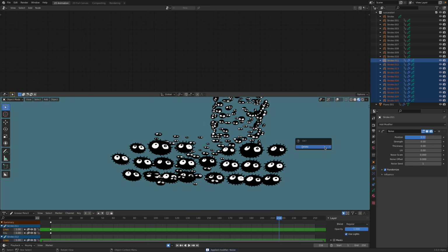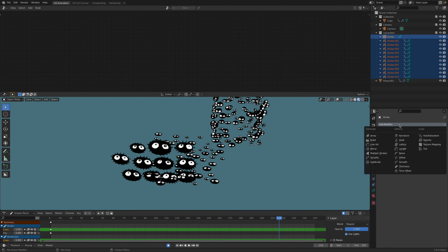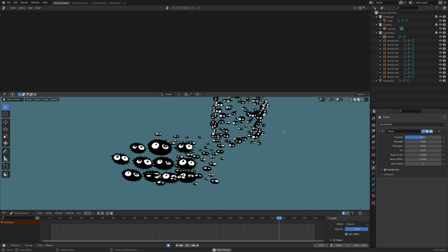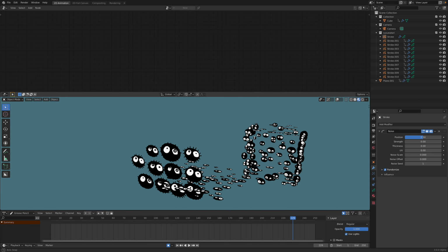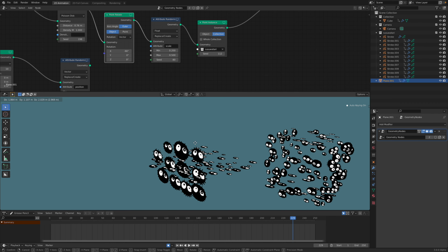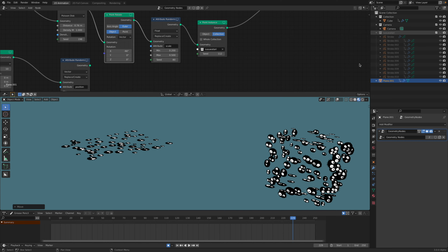Just make it 10 and select 10 of them. Assign another noise and then Control L, copy modifier. Now, yeah, we have a little bit more variation. So this is our original instance.